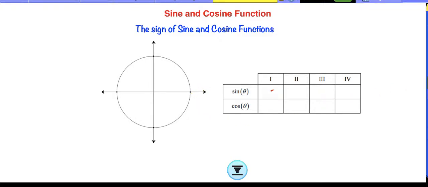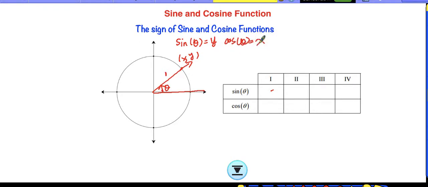Okay, so let's draw a random angle here, and this is x and y. Let's say this is actually a unit circle, because the sign will be the same no matter what circle we use. The radius r is 1, because it's not going to change the sign. According to the definition we mentioned, in the unit circle, sine theta is the y coordinate, and cosine theta is the x coordinate. Some students already figured out that the sign is going to be the same as the y coordinate and x coordinate. Yes, you are right.